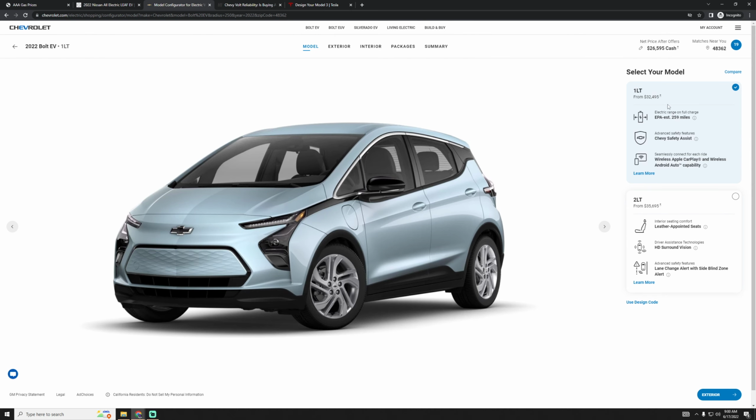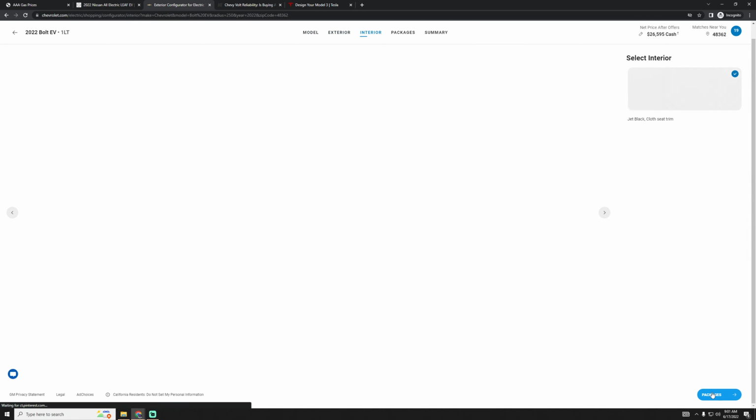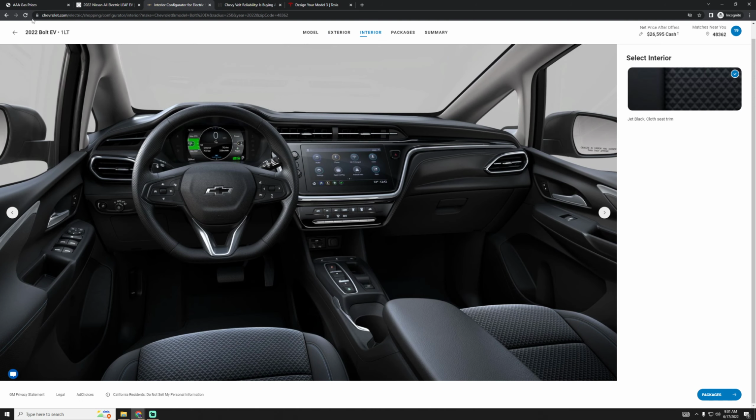They've got the cheapest model at $32. So it looks like it's a little more expensive. They're saying 260 miles. Very optimistic, probably around 220. So you could take this on the freeway. I would be concerned about weight and safety. I'm not sure how big the battery pack is. Did it say it back there?